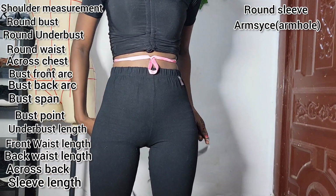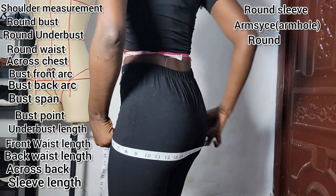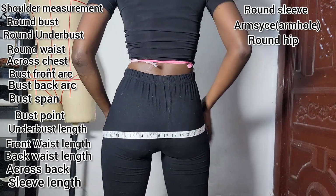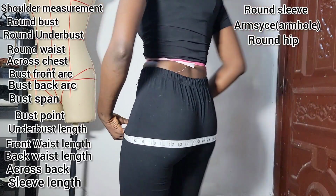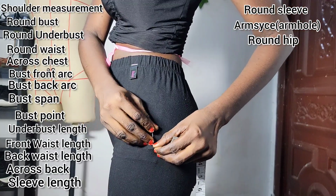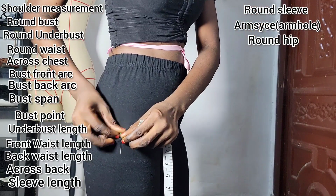Moving to the lower part of your body, you want to take your round hip measurement. You just take it round your hip, make sure it's on the fullest part of your butt, and just take it around your hip. Whatever you get is your round hip measurement. If wearing something that doesn't have side seams, go ahead and put a pin just to mark a side seam.